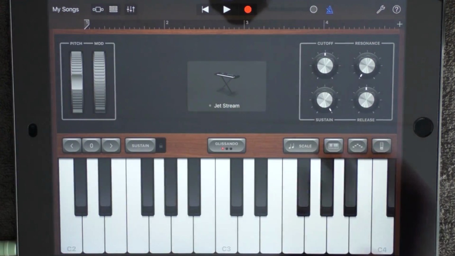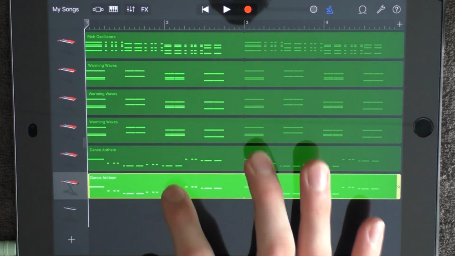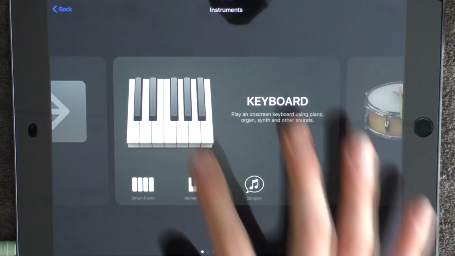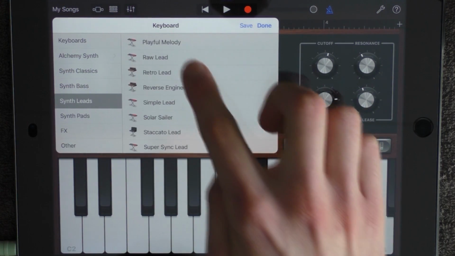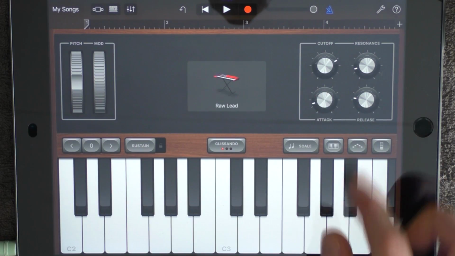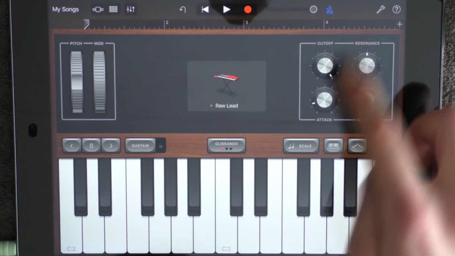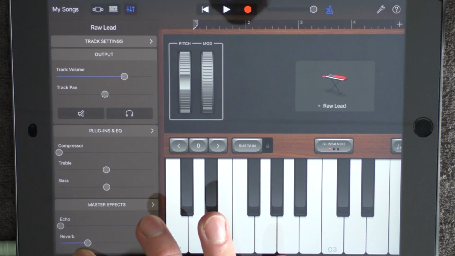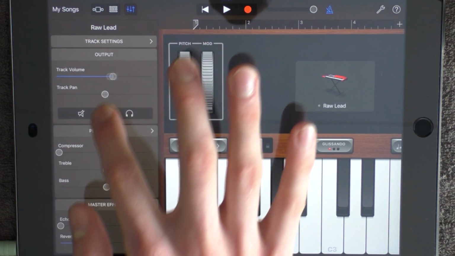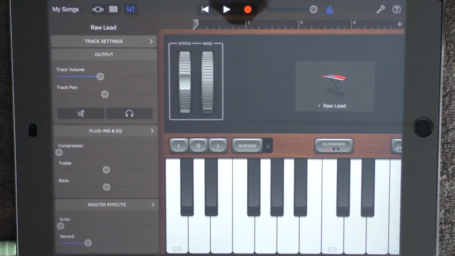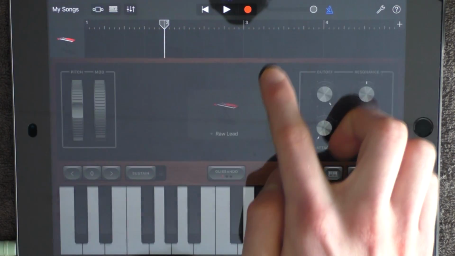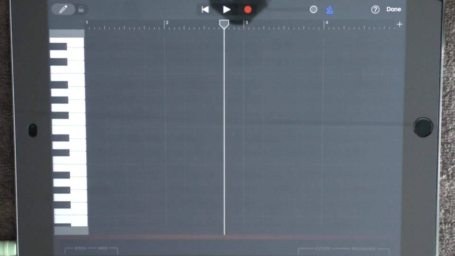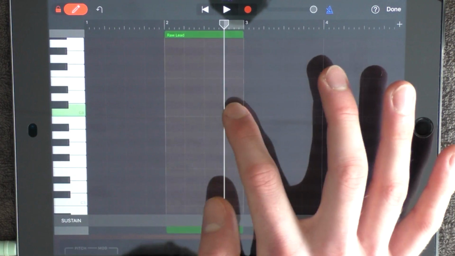And now go back to the track view, just copy one of these melodies, and paste it here. Add a new lead, and choose raw lead again, and turn these knobs like this. Go into the effects, add maybe a third of the reverb, and have the volume just a tiny bit below middle. And at 2 you want to go into edit, and you want to start adding notes at the third line, starting on a note C4.